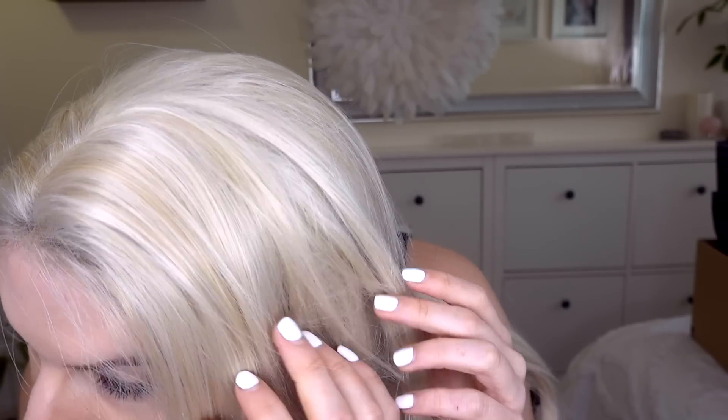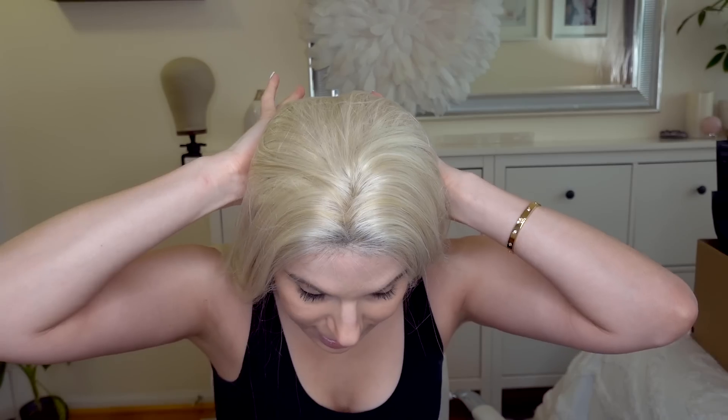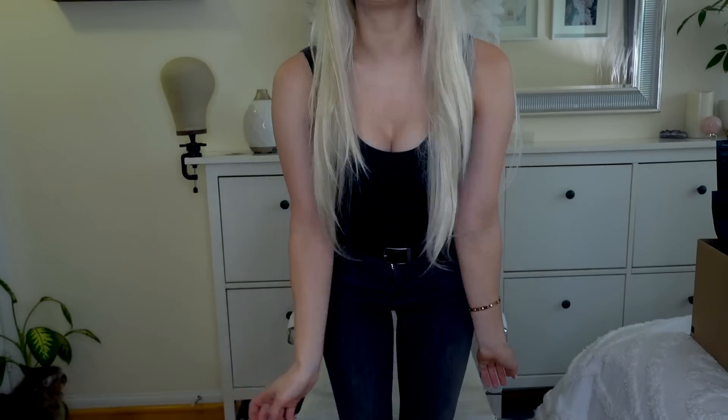This is wig number one from Charisma. It's insanely long and thick — honestly it's like too much hair, but it does look really pretty. I love the different gold tones in it. One thing I don't like is the part only goes back so far and then the rest is slicked back — you can't really part it where you want. I did wear this out once with a beanie, which makes it look so cute. Putting on a beanie saves all wigs — it makes everything look more natural because the worst parts of the wig are right up front by the hairline. I would cut a little bit off the bottom to make it look more natural.